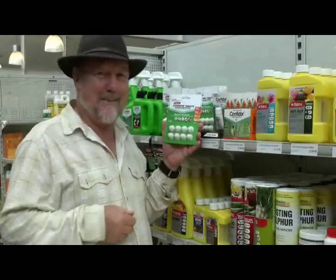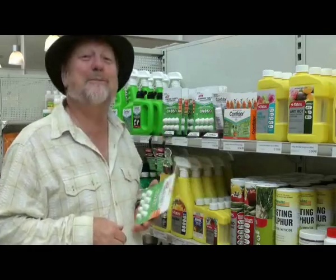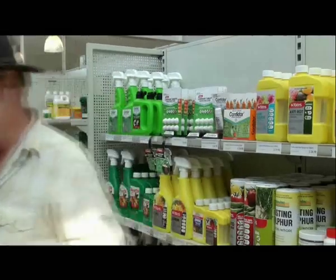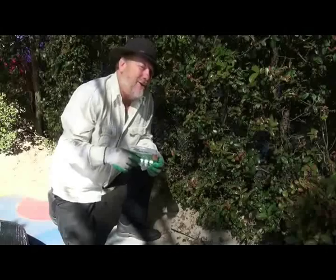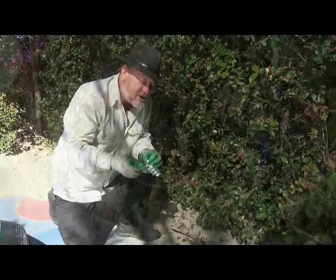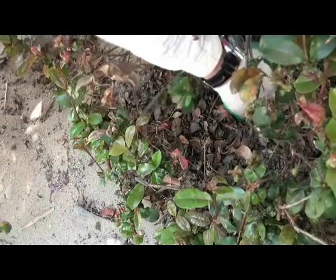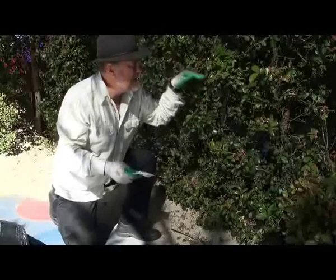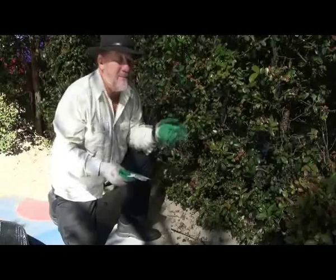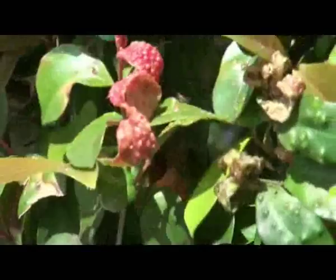You can pick up these clever tablets at Eden Gardens, the home of smart gardening. You'll need to wear gloves when handling the pills. Just push them through the packaging and then pop them into the soil. The idea is that you need one pill for every metre of growth, so these three metre high trees will need three pills each to protect them.